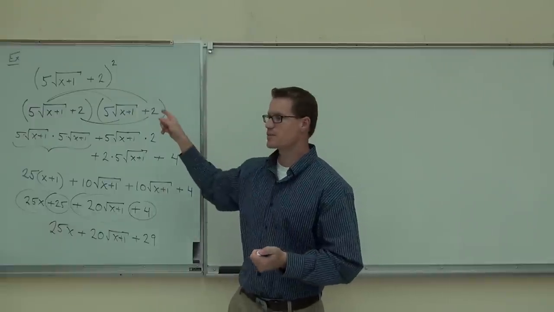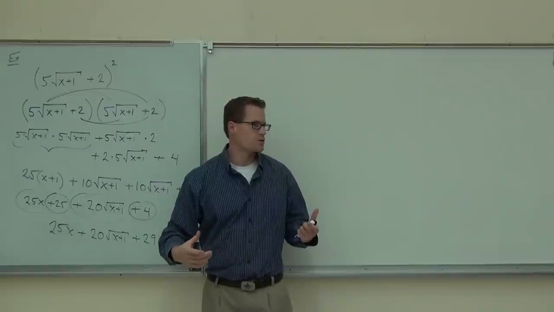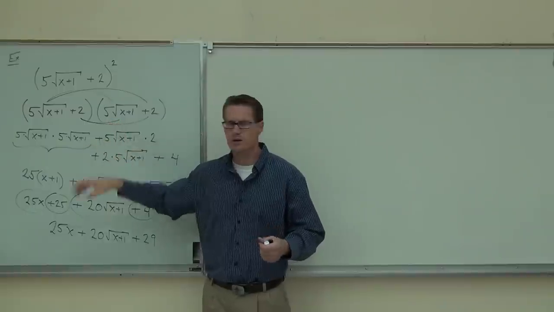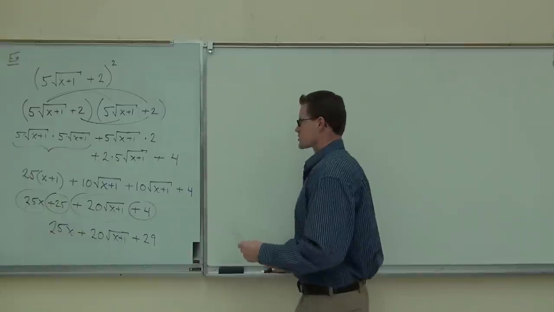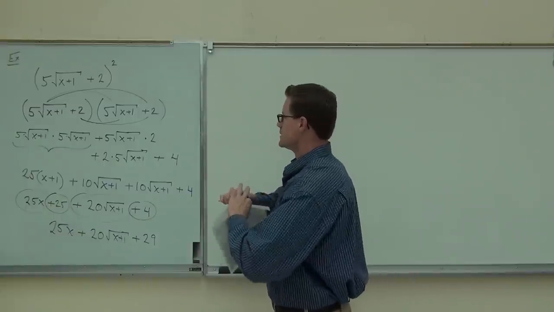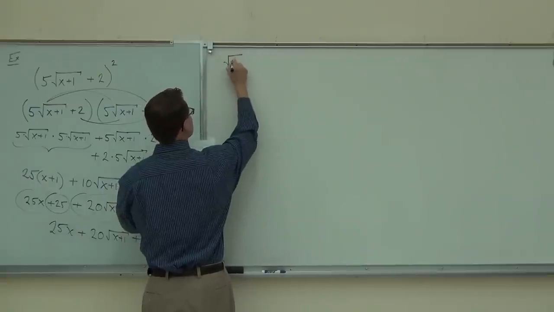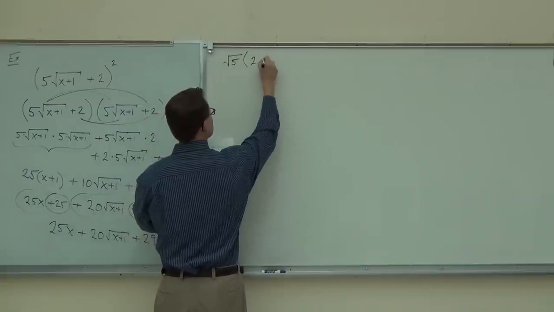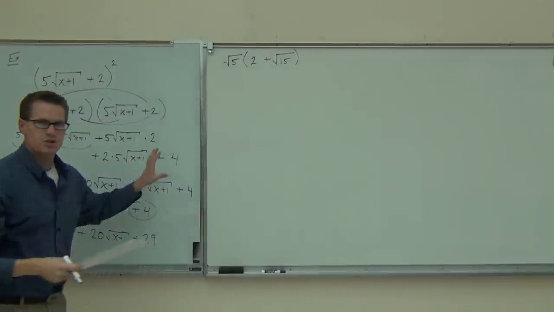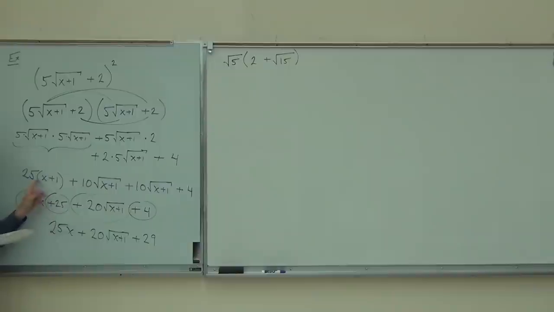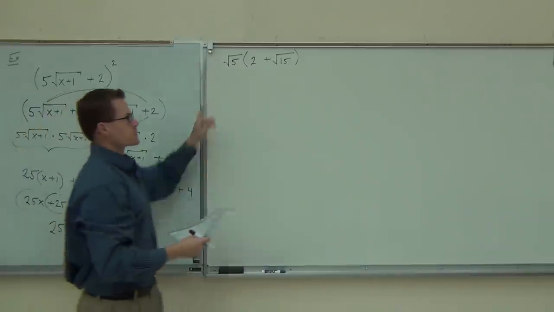Okay, I'm going to give you one like this, then it'll be the last type of example we do. This will probably be the most difficult type of multiplication that you're shown. So if you can do this thing, you should be feeling pretty good about yourself right now. That's a good thing. So we'll start off kind of nice and easy. We'll build up to that. So on these things, we need to be sure that we are simplifying, though. Do not just leave it as this. Okay, if you leave it as this, you're not all the way down. I need you to get all the way down to this expression. So here's your first one.